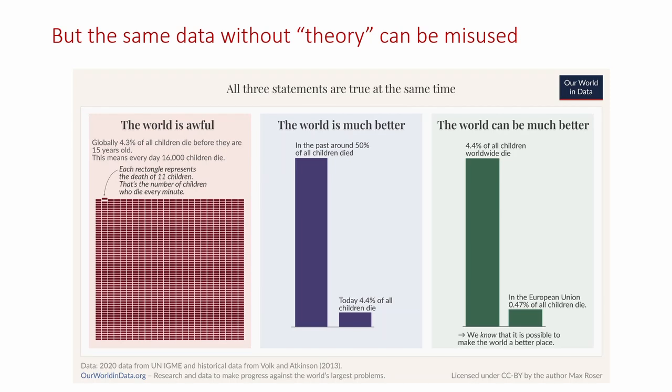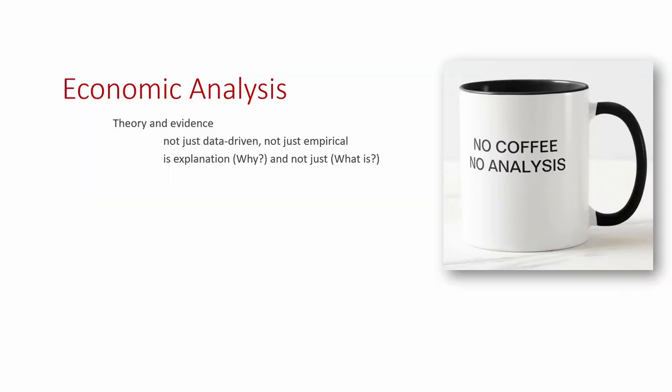So here's the same data 3 different times. We call this the observationally equivalent hypotheses. That is, a lot of us can use the same data and come to very different conclusions. What is it that protects us? Well, what protects us is the ability to use theory and evidence. So, back to our list.